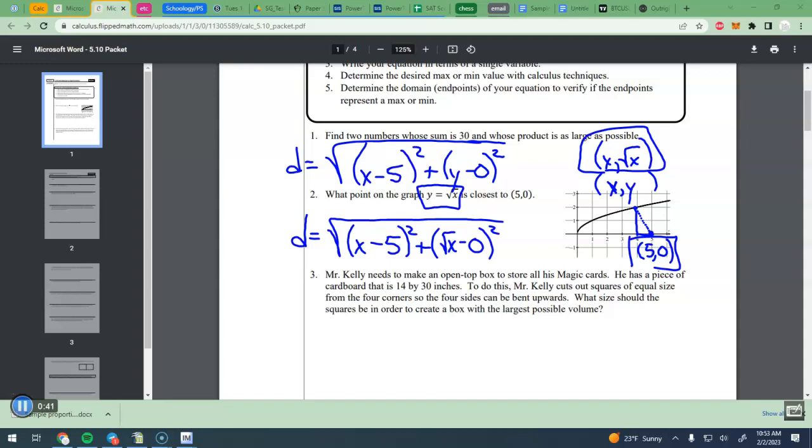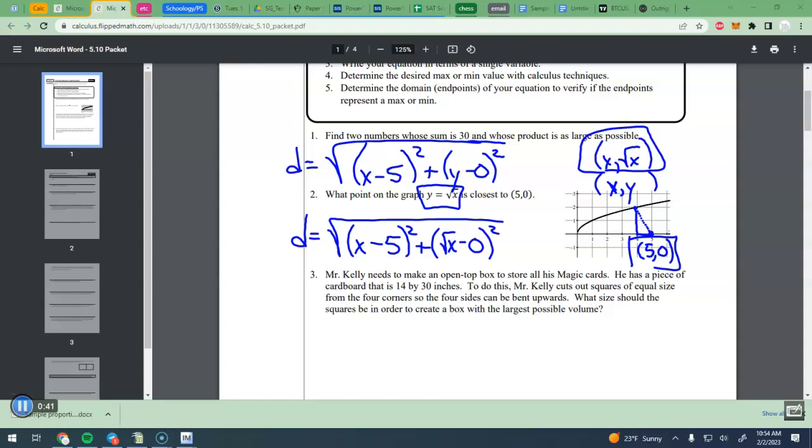So I cut out a square. And then the question is, what square should I cut out so that this box holds as much as it possibly can? So the largest volume. Should I cut out halfway, a little less than halfway, a little more than this cut that I made? How big should it be? What's the biggest the cut could be, but it couldn't actually be this number? Does that question make any sense?